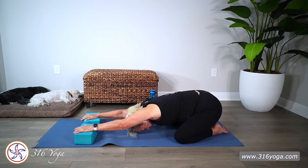Think of your tailbone as really long going to the back of the mat. If you're in this extended child's pose, think of stretching through the armpits even. What amazing anatomy the shoulders are. So you're really getting a big stretch here, doing that full range of motion stretch in the shoulders if you want. Breathe in through the nose. Sigh it out one more time.